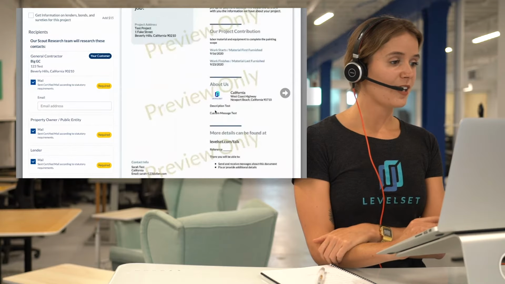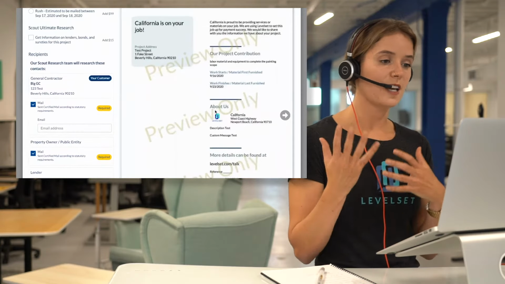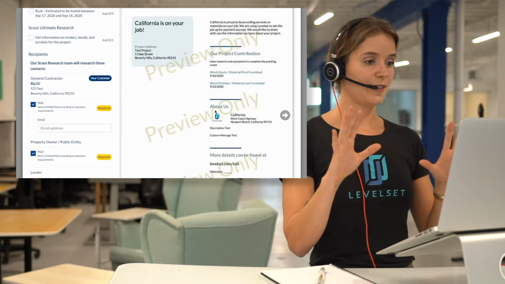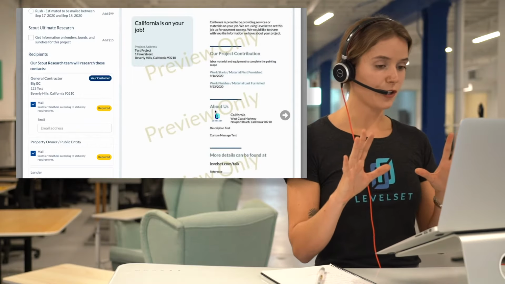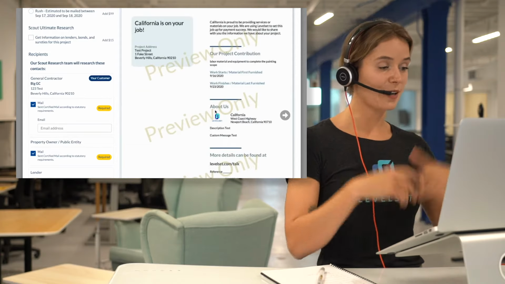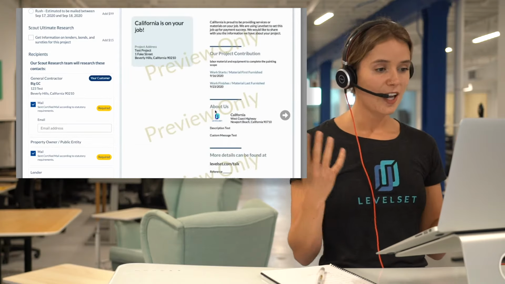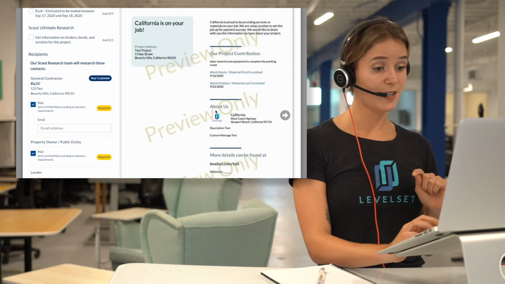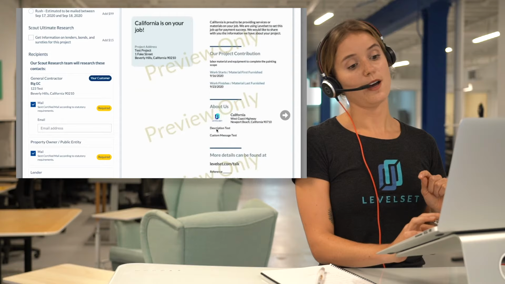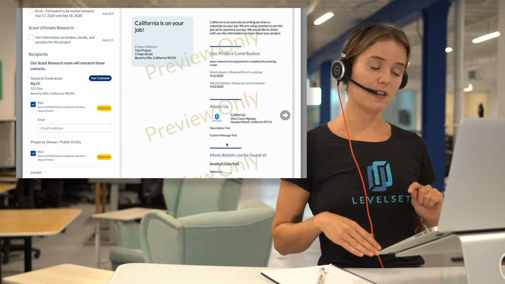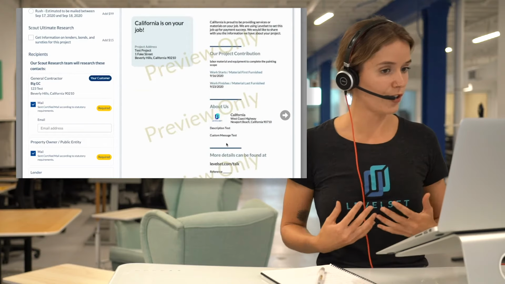On the preliminary notice, every preliminary notice has the same first 2 pages here. So the first page is this friendly cover letter, right? That's what I was mentioning earlier. This is the page that tells them who you are, the work that you're doing, how excited you are to be on their project. You are able to customize this a little bit in your Levelset account settings. You can add in a logo, a company description, and a custom message that will all show up right on this front page if you want to personalize it a little more to your business.